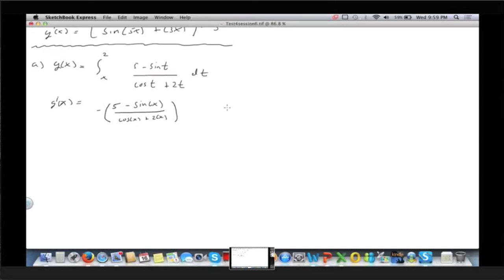Okay, very good. So we hadn't talked for a few minutes about what to do when the variable is on the bottom limit, but you remembered that we have to put the negative sign. And I think it was a good idea to put in that set of parentheses. That set of parentheses helps to show that the negative refers to all the terms, not just to one of the terms. That would be the safest way to answer on the test.